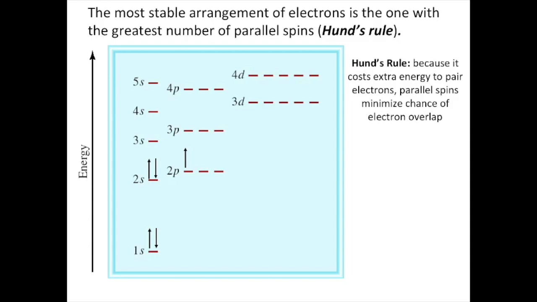And the reason here is it costs extra energy to pair the electrons. Because they're both negative, they don't really like to take up the same space. So if we have these electrons parallel to each other in different orbitals, it's going to minimize the chance of electron overlap. Because both of these are the same spin quantum number, they cannot enter the same orbital, because then that would violate the Pauli exclusion principle, saying that you can't have 2 electrons with the same set of 4 quantum numbers. So if you make the spins the same, then they're forced into different places, and then that's lower energy because the electrons don't like sharing the same space because they're both negative. Okay, so we write the electron configuration for carbon like so.